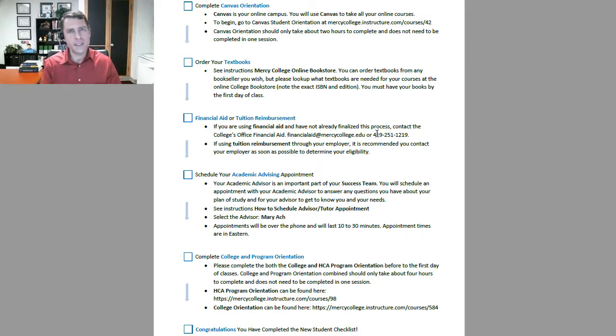So the college has our official online bookstore. That is how you'll be able to go to that online bookstore. Again, all of this information on how to do that is located in your packet. But you'll go to the online bookstore and you'll look up the various classes that you'll be taking, and there it will show you what is the required text for the class. You can purchase it from our online bookstore if you wish, or you can take note of the information there and purchase it from another seller.